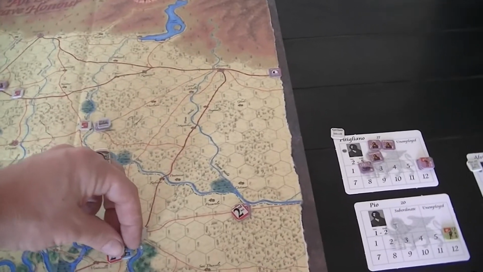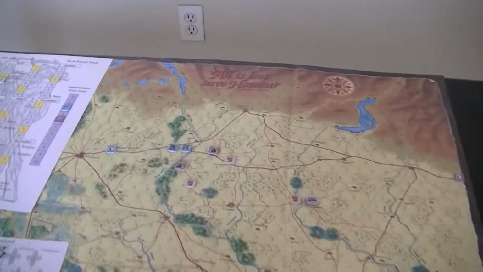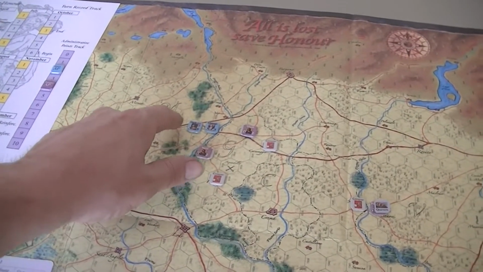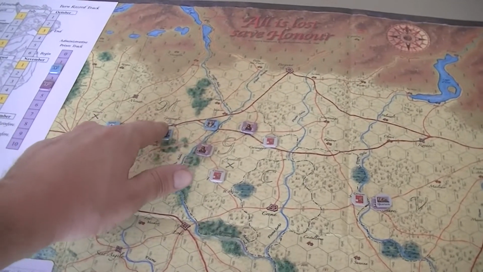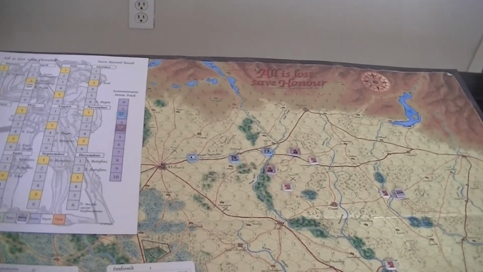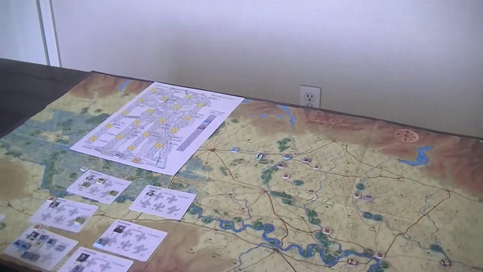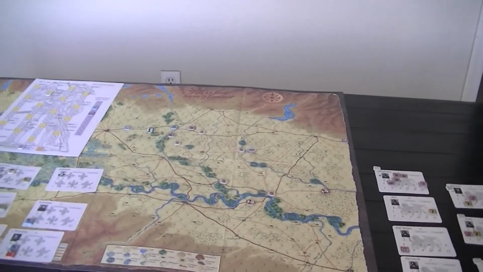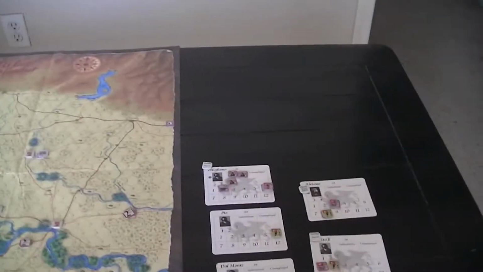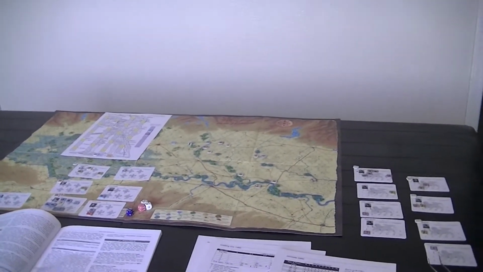Let's, he failed to move. Okay, so we had 1, 2, we actually only have 1. We get a first activation on him. Okay. And that's going to put us over to the French side of things. And I'm going to have to change batteries. So this is a good point for a break.